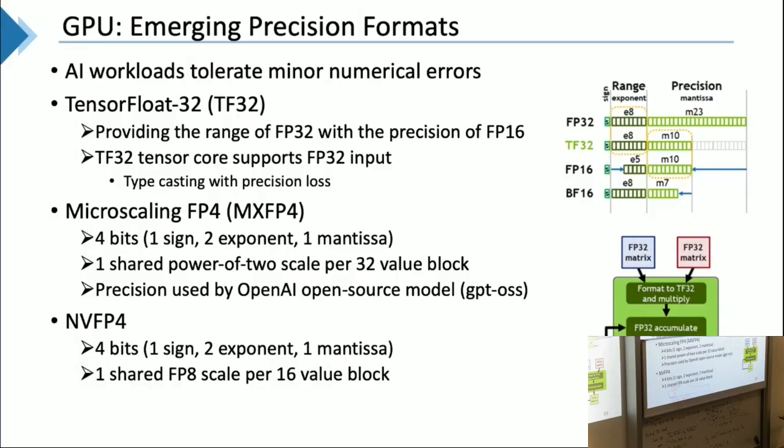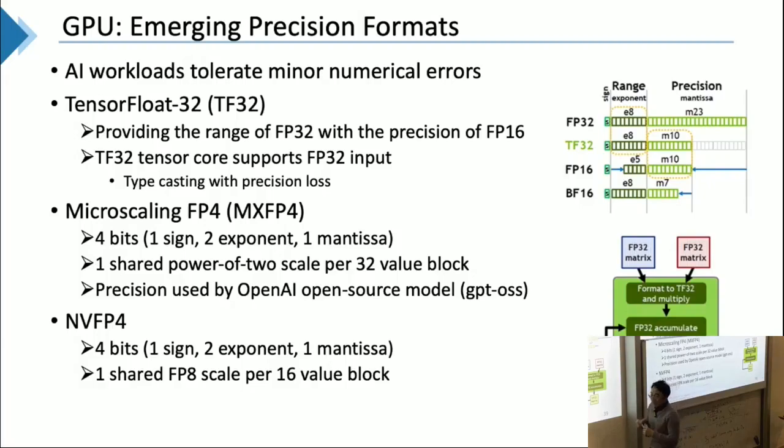And apart from TF32, we also have microscaling FP4, which is called MX FP4. The key idea of microscaling FP4 is the shared scale.